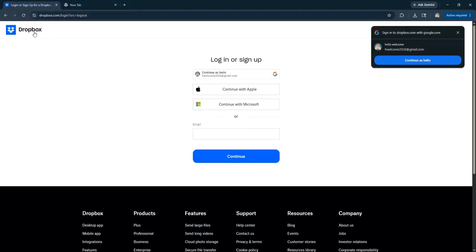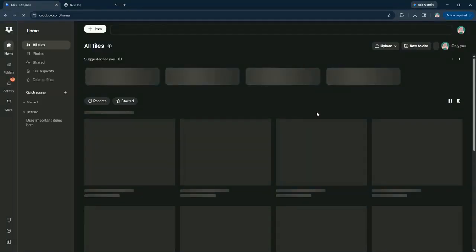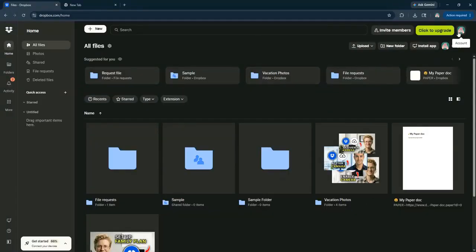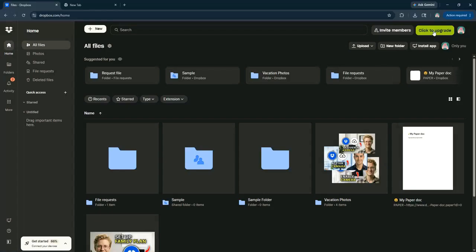First, go to the Dropbox website on your desktop and make sure you're logged in with your existing Dropbox account. Then, head over to the navigation panel on the left side of the screen and click on the Admin console. It's crucial to have admin privileges to set up a team account, so ensure you have the necessary permissions.